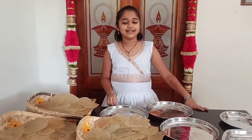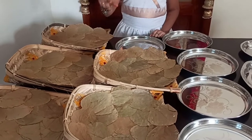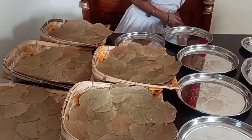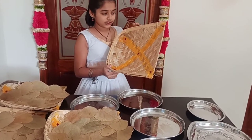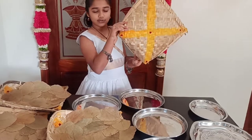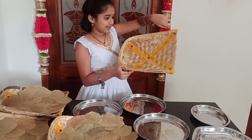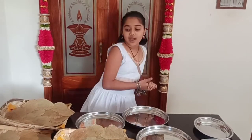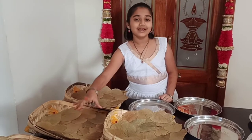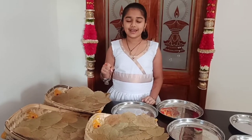So now you can see there are a lot of things on the table, and let me tell you what all these are. These five things you can see over here are called mala in Kannada. It looks like this. It is made of bamboo and we bring it, wash it and apply turmeric like this, like into mud on both the sides and put the kumku dots like this, on the corners and the joints. So on this we have put some istra ele. This is called a leaf plate. That is how we call it in Kannada, istra ele.